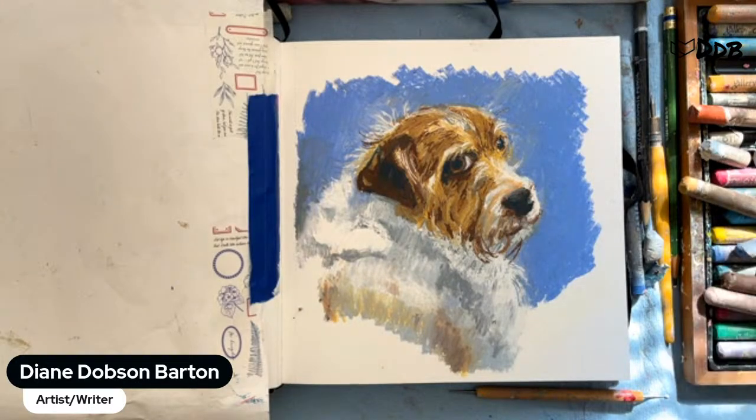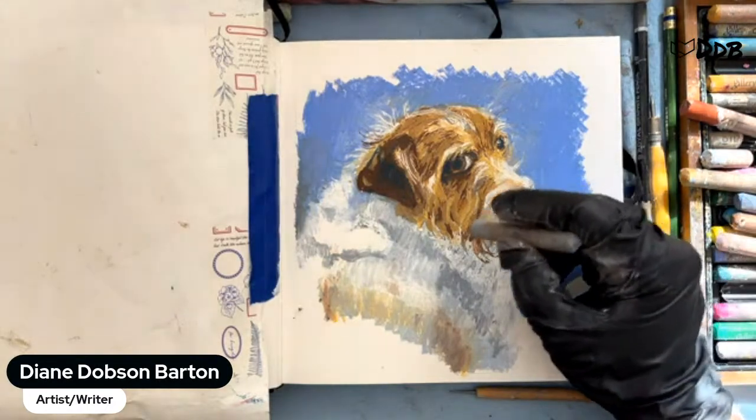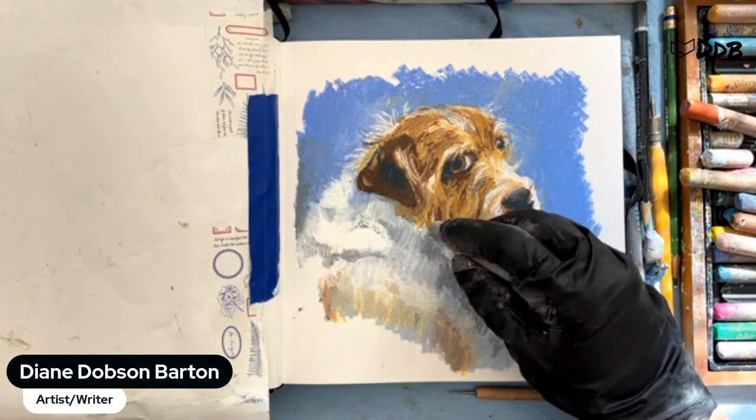Let's see, where is my grayish? He's darker underneath here. I've got it.